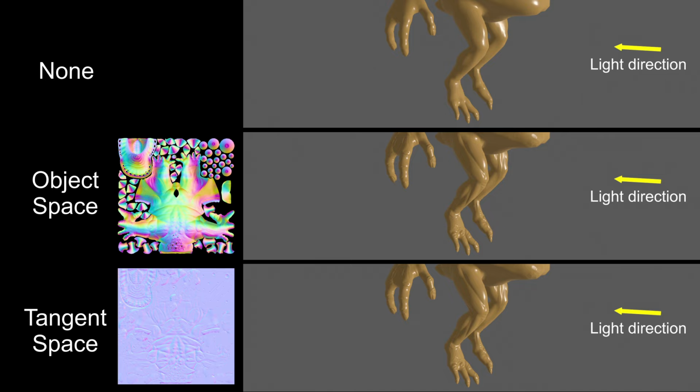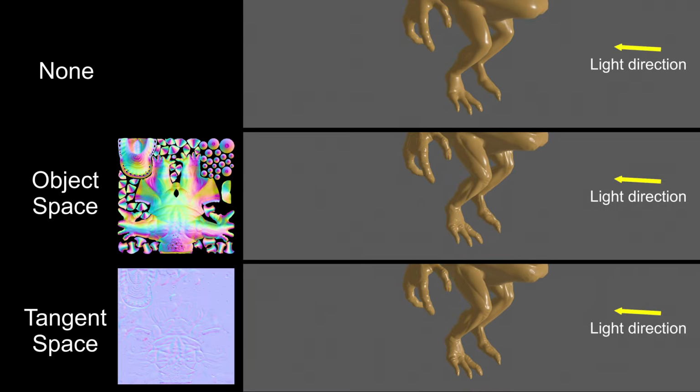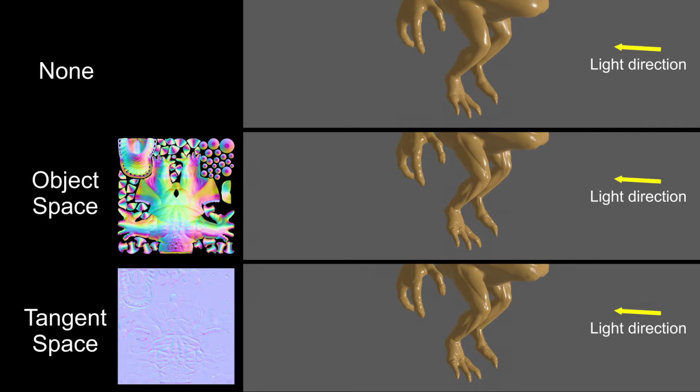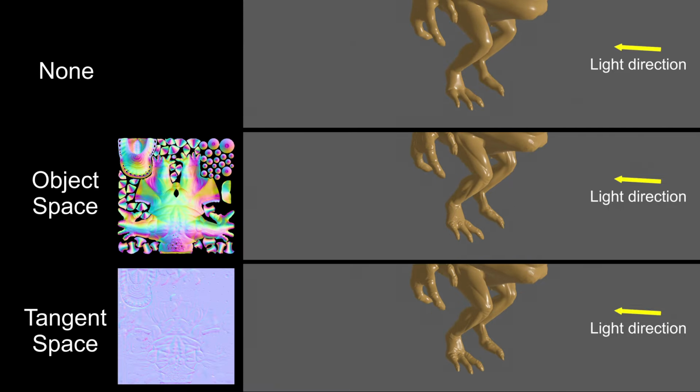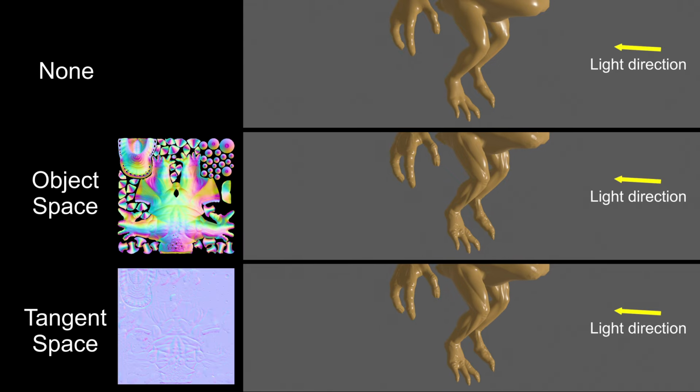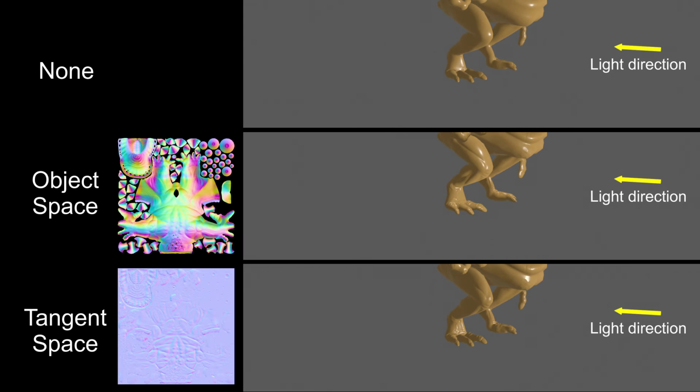Right now we don't see any visual difference between object space and tangent space normal mapping. This is because the mesh is not deformed. It is in the same position as it was during baking. If we now deform the mesh, we see the advantage of tangent space normal maps. When the surface is deformed, the tangent space deforms with it, and the tangent space normals are correctly applied. In contrast, the object space normals do not take the deformation of the surface into account. This is especially obvious here at the upper leg of the stone demon.